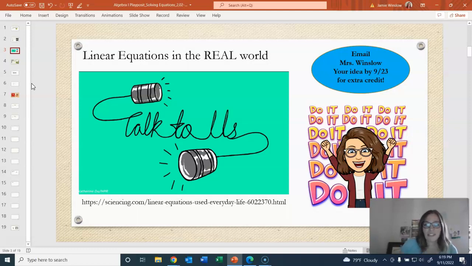But I want to share this link with you all. I'll put it in the Play Posit, and it's an article that you can read with a bunch of different examples of linear equations in the real world. And I want you to create just a quick slide showcasing an example in your world of a linear equation. If you would like to participate in that, it is due to me via email no later than the 23rd. That's next Friday. You have 2 weeks. It shouldn't take you very long. But regardless, I want everyone to spend some time reviewing this website. So if you want to review it, get some ideas and send me a slide.